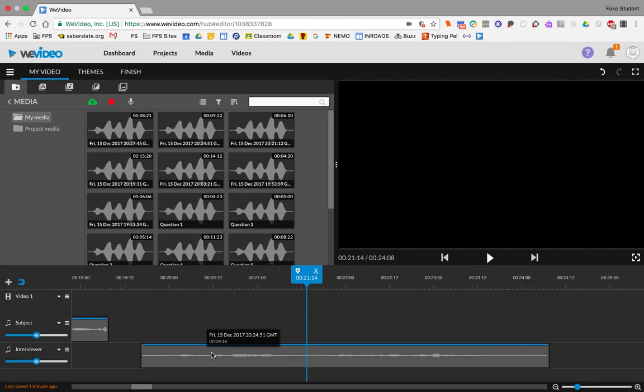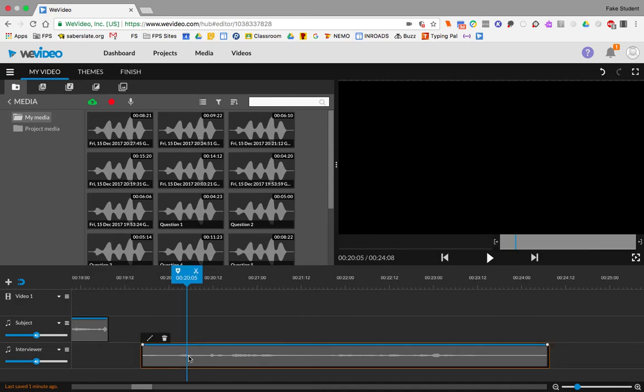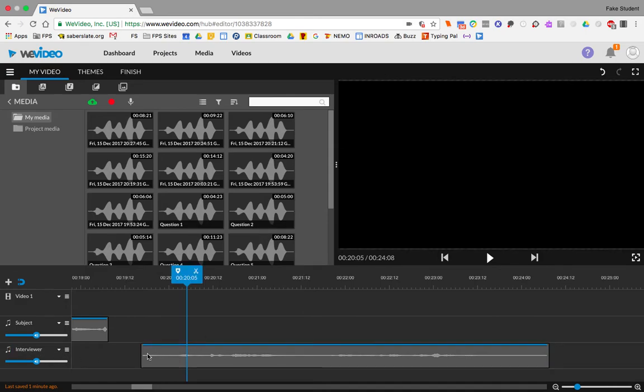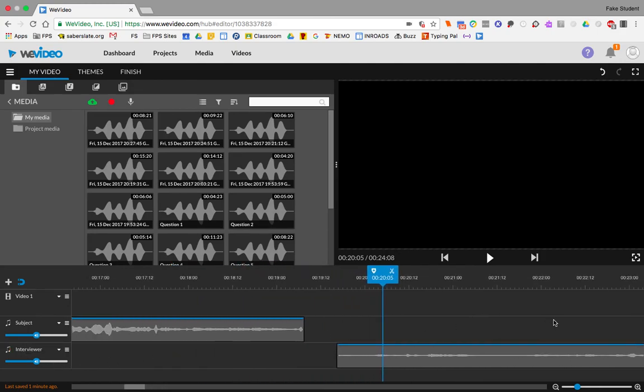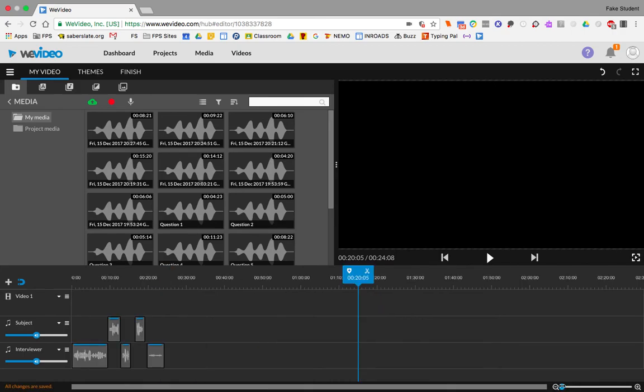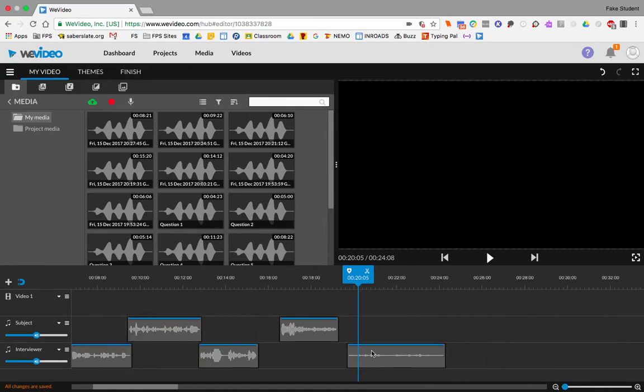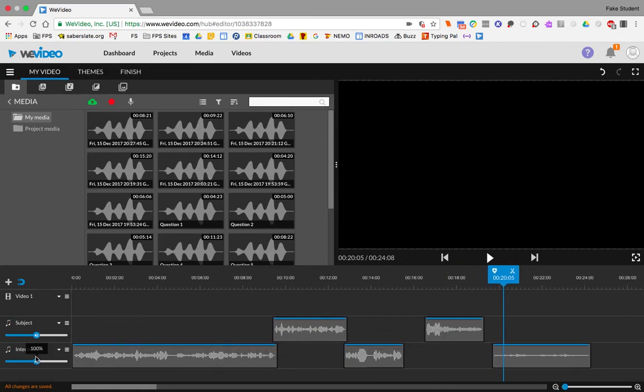You will notice too that aside from each clip having that capability, the track that it's on does have this volume bar over here. And I've seen students that will go and grab this and they'll move this up. What you have to know about that is changing the audio for all of the clips on that track, which isn't always necessarily a good thing. All audio records differently. If I bump this up, this may cause problems now where this might be a really loud clip as it was recorded, this may be a quiet clip, and now they're all over the place. So I would encourage you to not mess with this one too much.